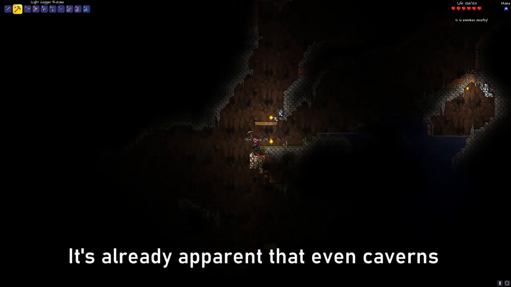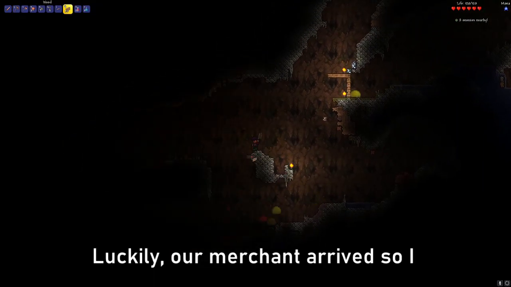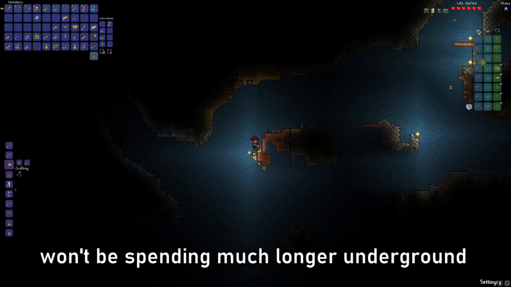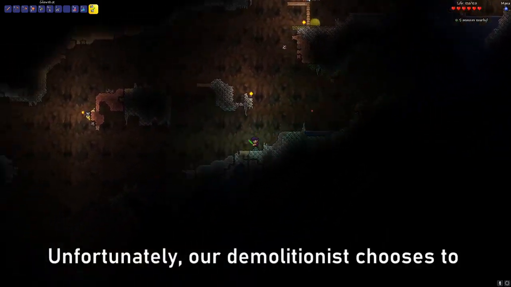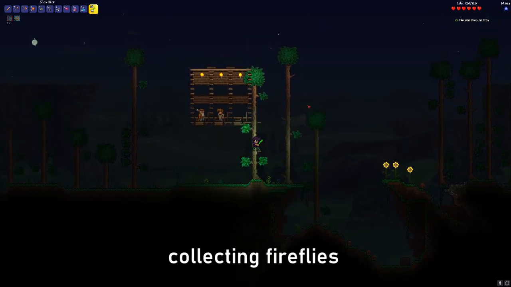It's already apparent that even caverns exploration is tedious as a pacifist. Luckily our merchant arrived, so I won't be spending much longer underground. Unfortunately our demolitionist chooses to remain absent. It's not a huge deal, I can spend the night collecting fireflies.